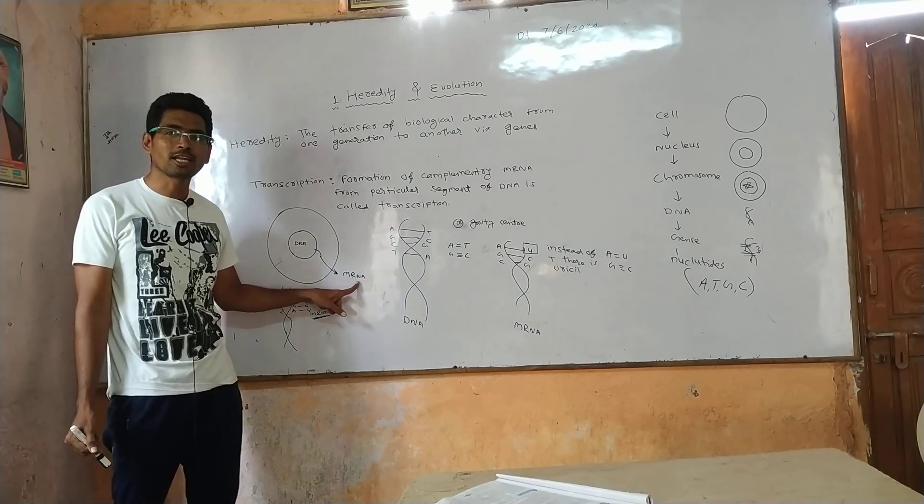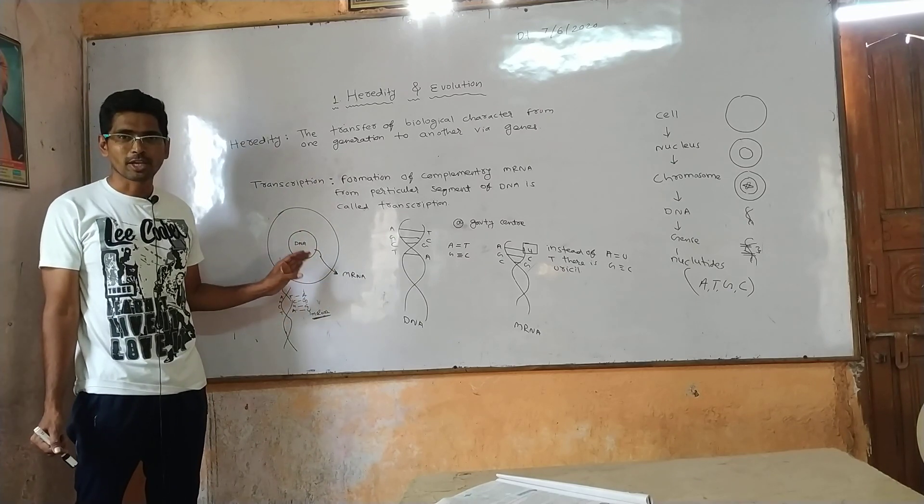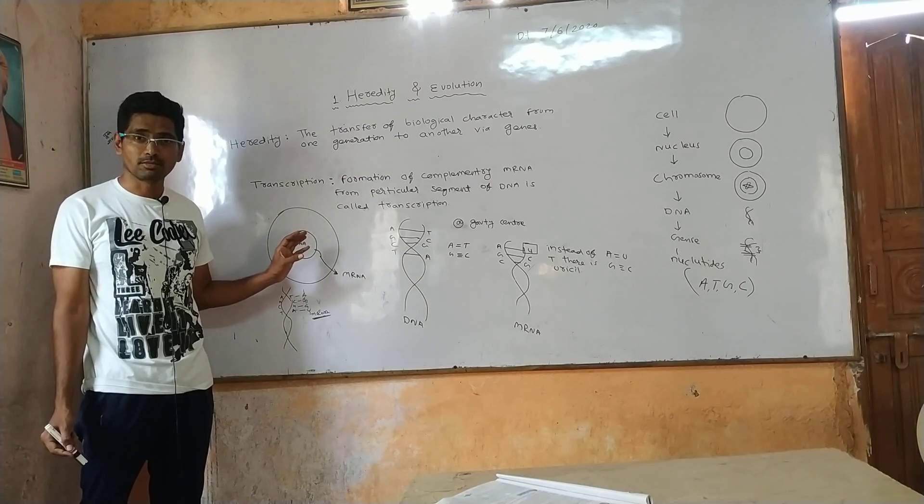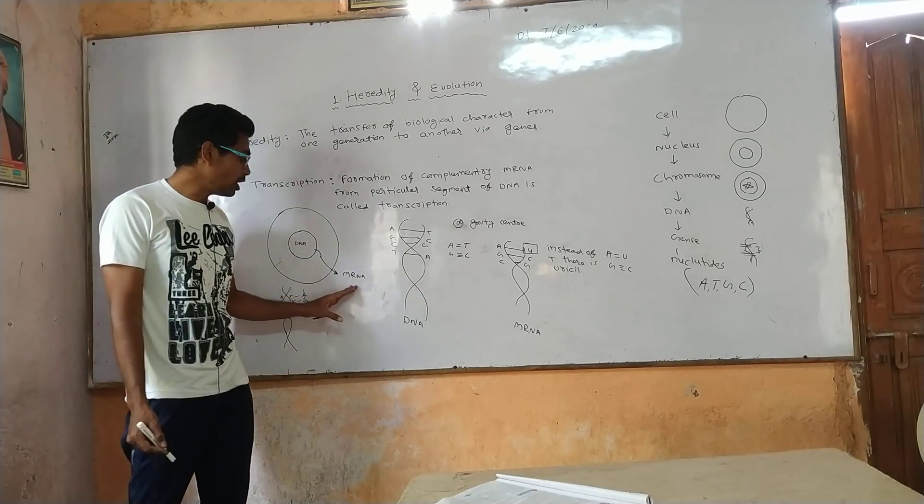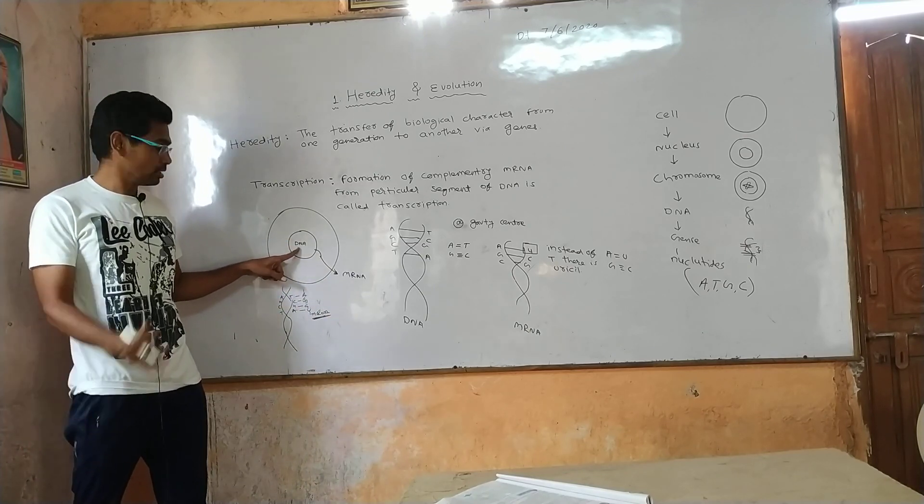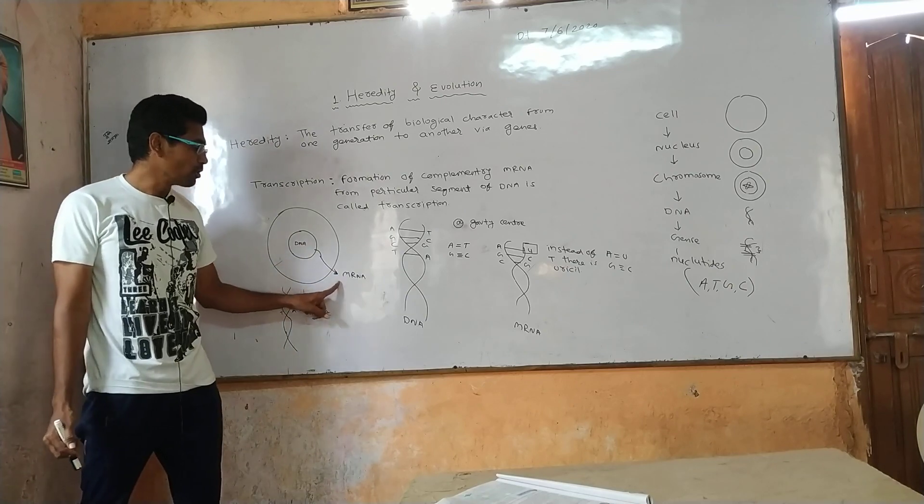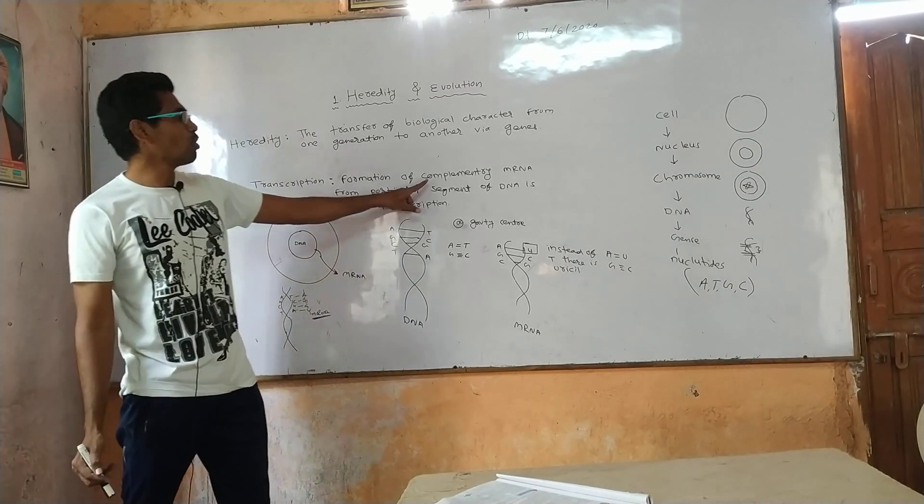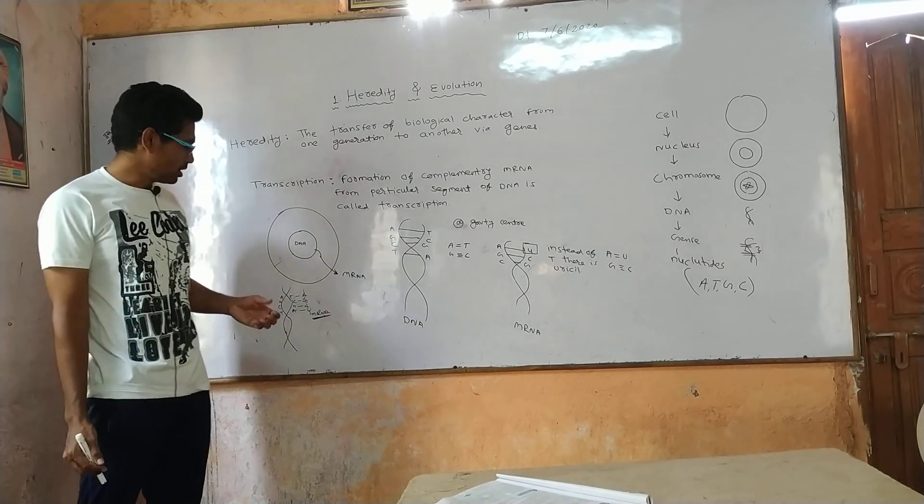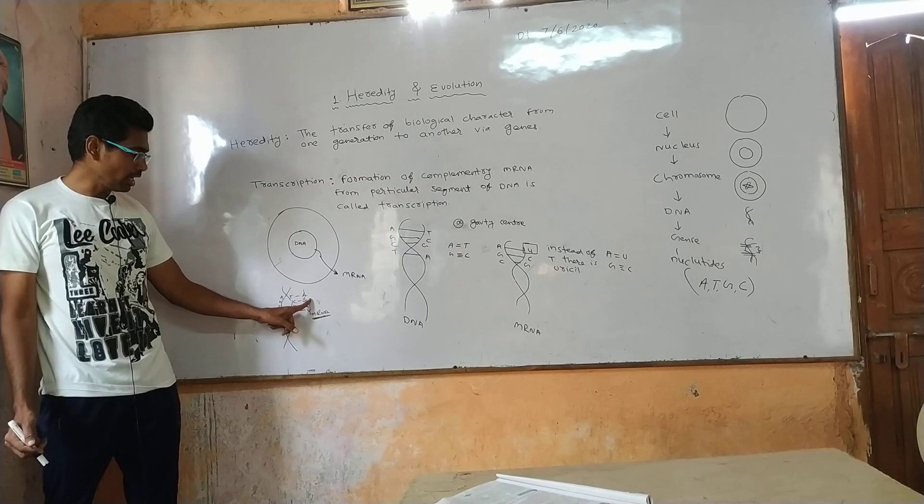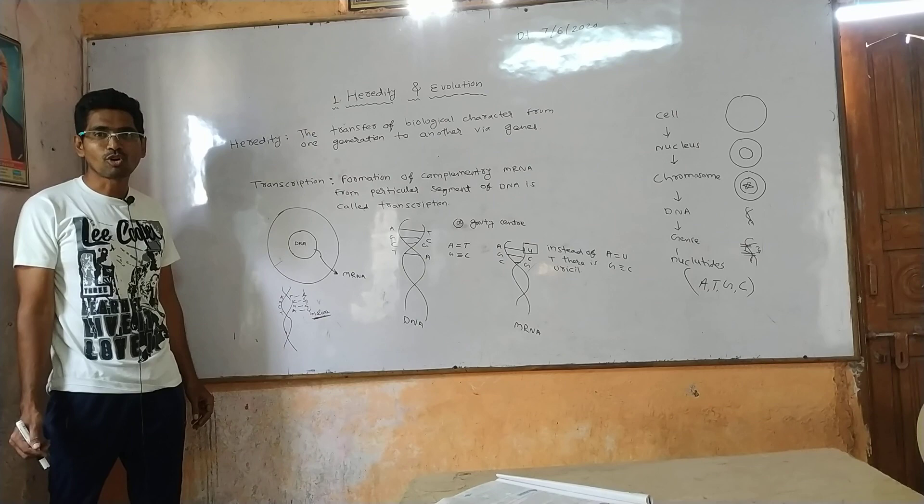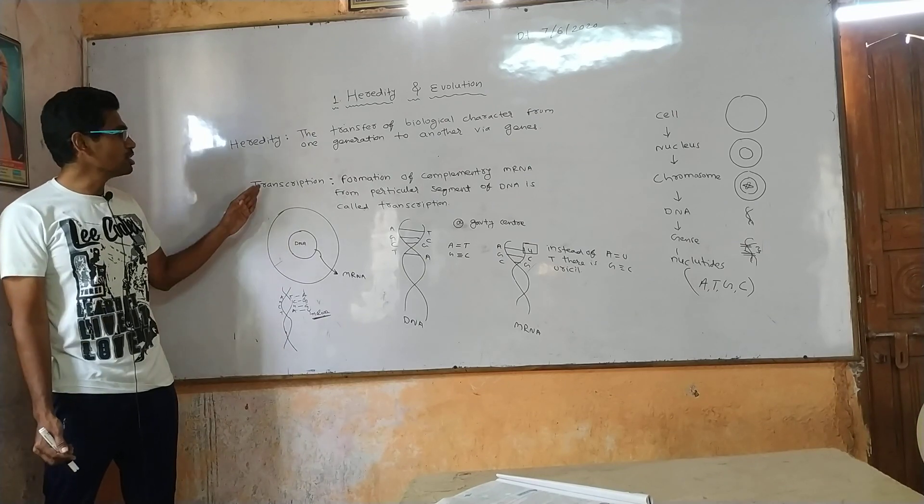If you have code, genetic information, what it means is we want proteins. DNA gives information. What is complementary? Complementary means matching pairs: A with T, T with A, G with C, C with G. This is complementary, so this is transcription.